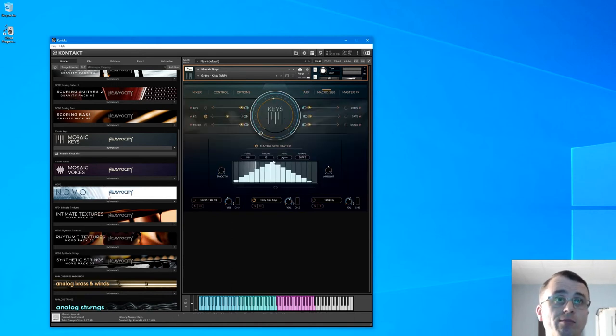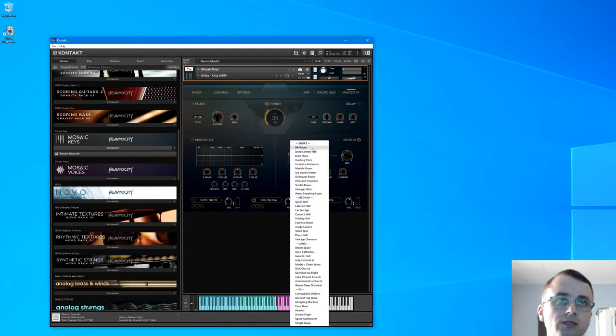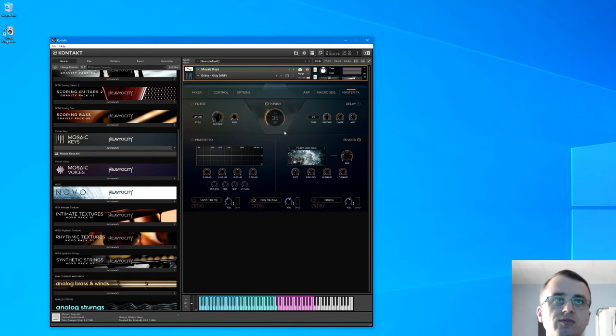Macro sequences are where you can program your modulation sequence. As you can see, the EQ is moving in tandem with this. And the master effects, there's the good old punish. That adds a bit more distortion. So we've got reverb, quite a number of reverbs to choose from, so that's going to be handy to do. Master EQ, so you can shape a bit more delay. That's handy. So that's a nice delay on there.